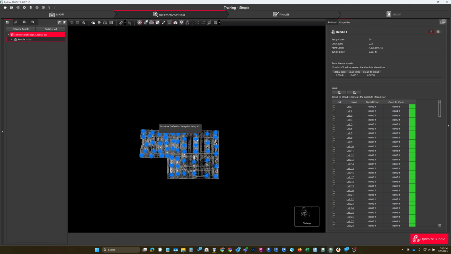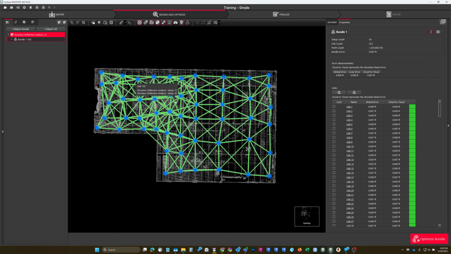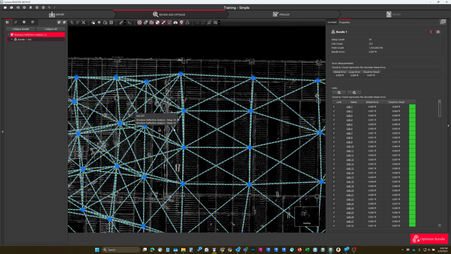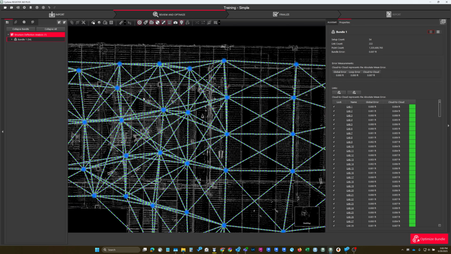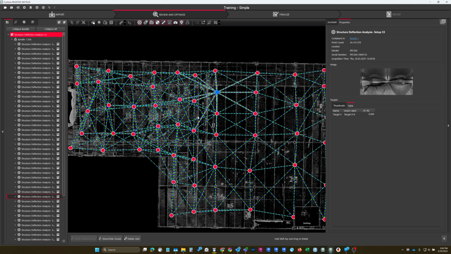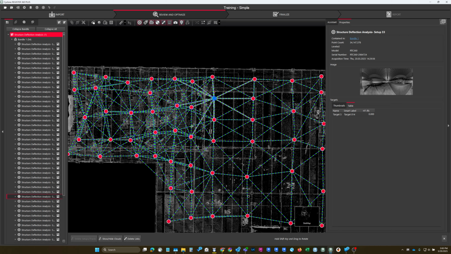So at this point, we've done our registration and we don't want our bundle or our setups to move. So I'm going to go lock it. Now you're going to see the dashed blue line. When you lock it, it's not going to allow you to change your relationship between any of these setups. The point cloud can move in space when you apply control, but it's going to move the point cloud as a whole, this bundle as a whole, to wherever it needs to in space to match your control.